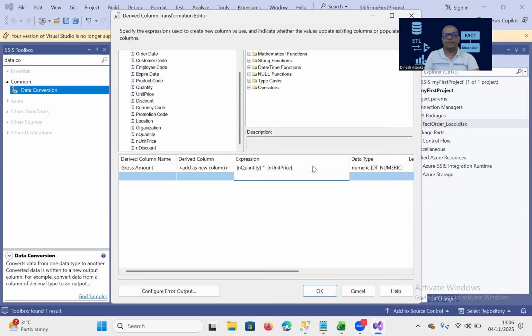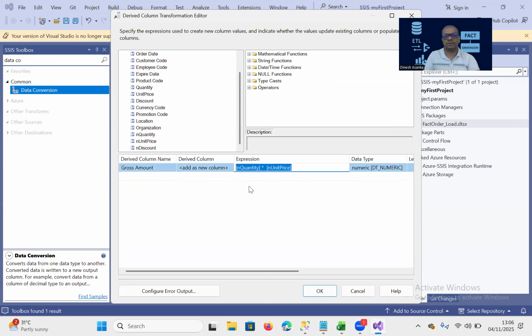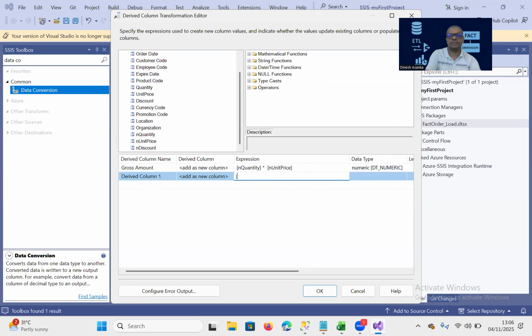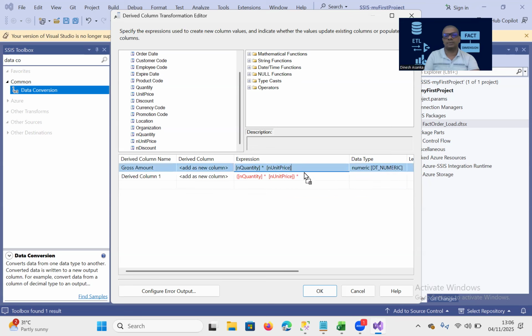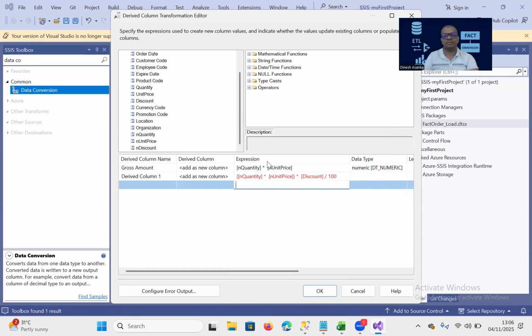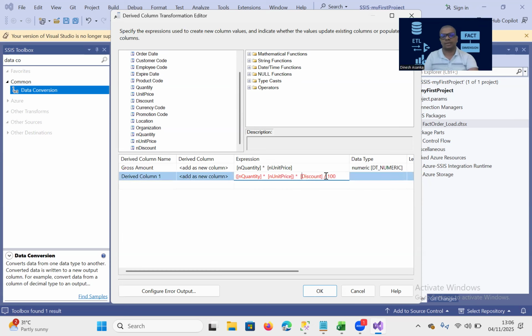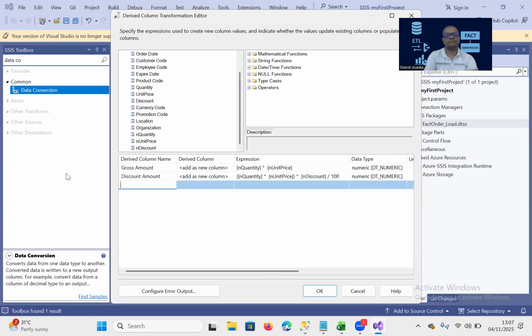Therefore, for the discount, we have to reuse this one, and then we say discount divided by 100 to get the discount. But we have an issue. Sorry, I made a mistake. I cannot use this discount. It should be numeric discount. And then I know the discount amount.